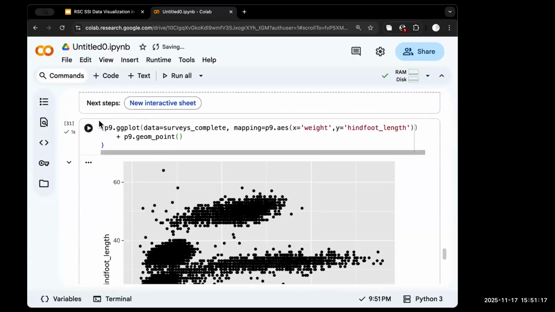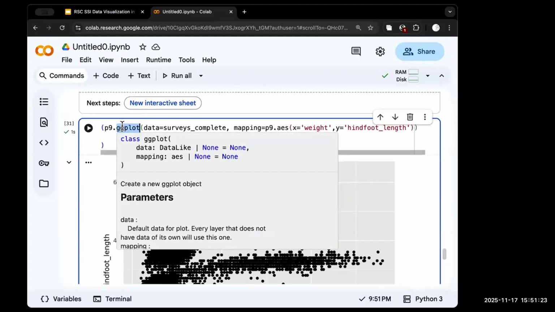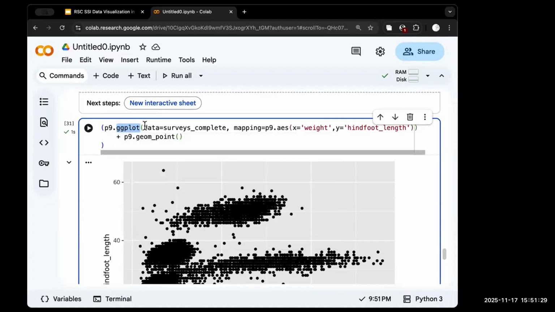Now, what did we do? We used a function called grammar of graphics plot, ggplot, provided by the plotnine library.